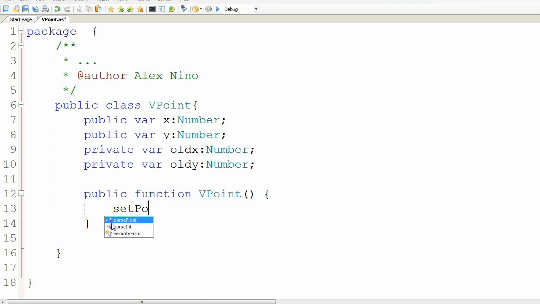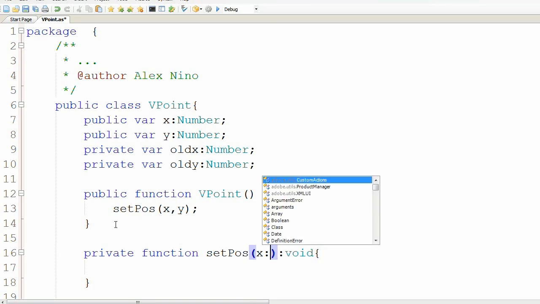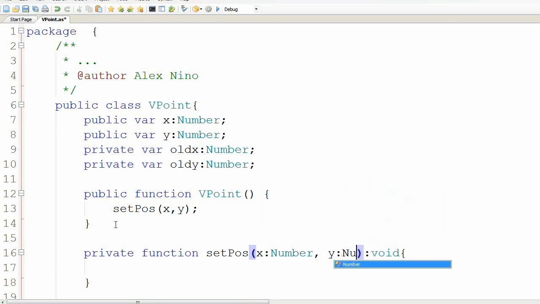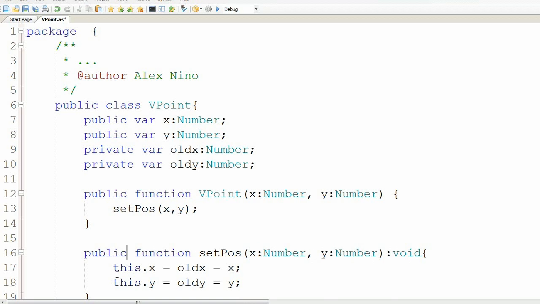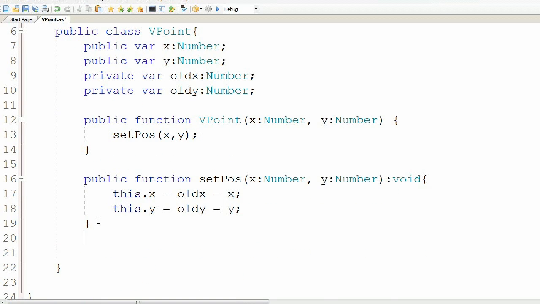Now we're going to create a new procedure called setPosition that receives X and Y coordinates. Generate function, X is a Number, Y is a Number, and then just paste this block here and put it in the constructor also, make it public. And then we need a new function for updating the position of our point that will be called refresh.